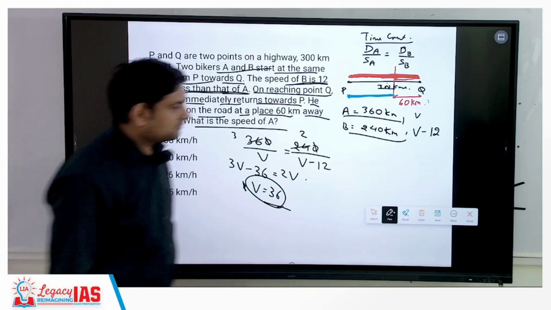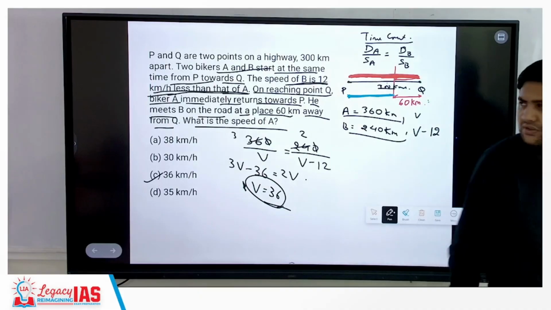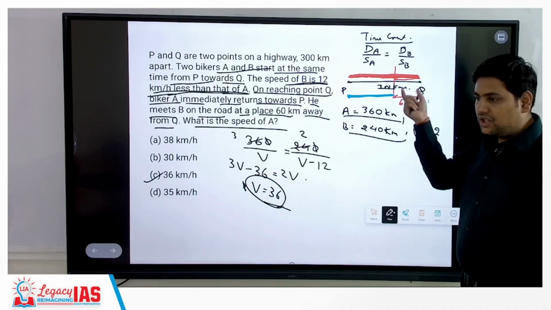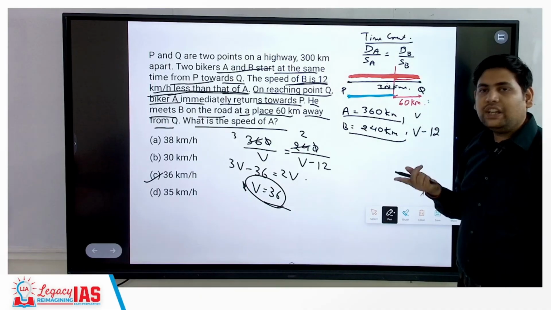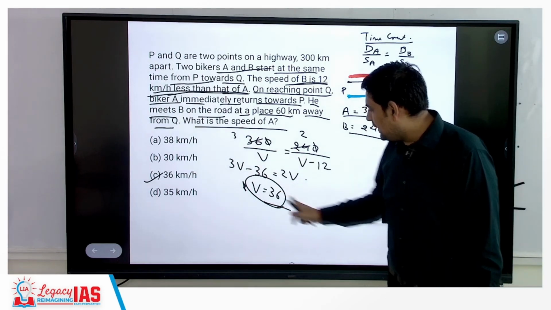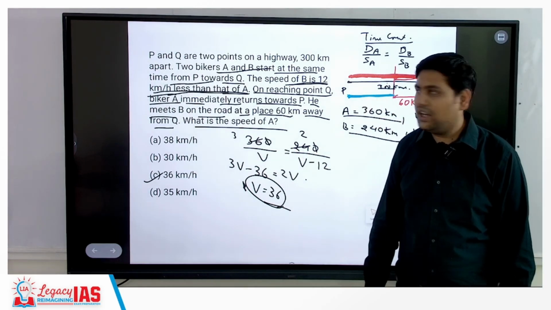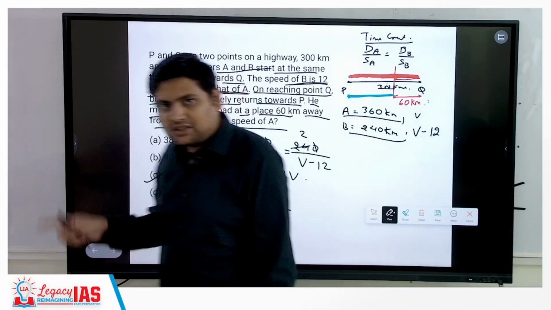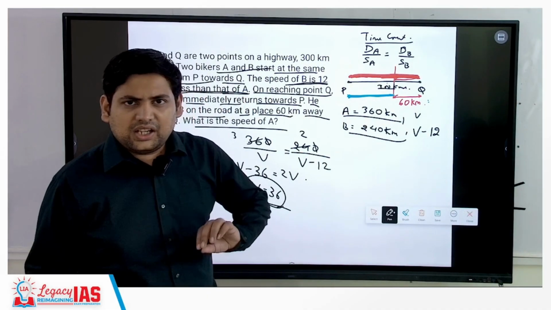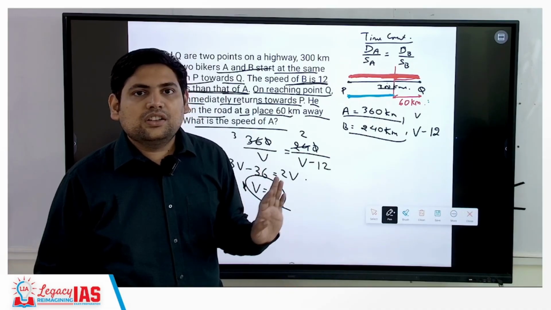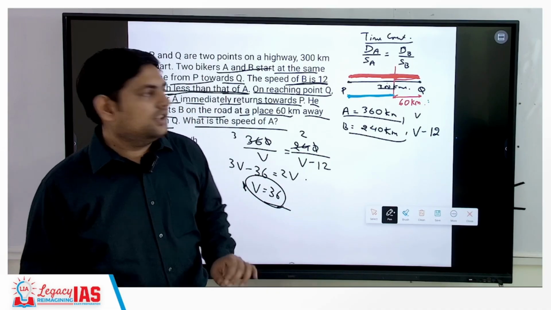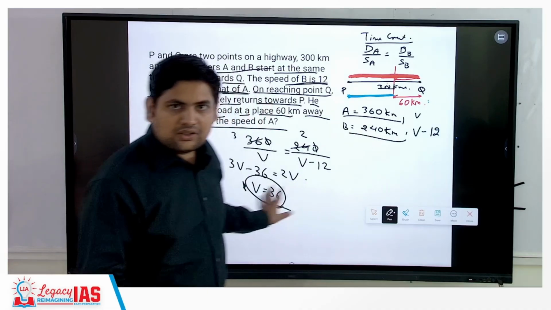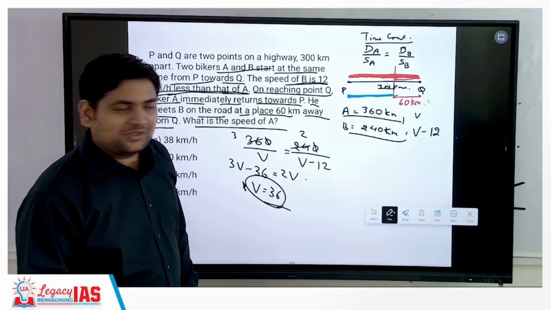Got it? Of course, this is for explaining to you. You have to do this orally, how much A is traveling, and directly write this equation. Nothing like this diagram is needed. You know A went and then started coming back, so that means 300 plus 60 is A and B is 300 minus 60. You write those values and find it. Understood? Next.